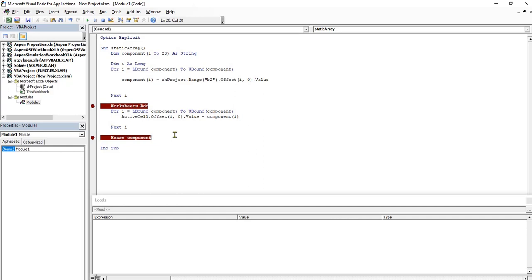Now there's something I want to check. Now we'll not paste it here, but let me undo. Let's step through using F5.